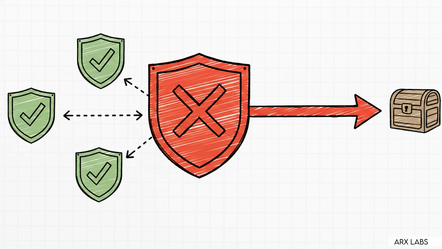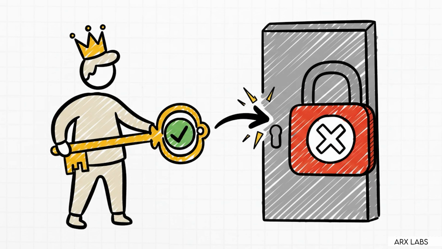Think about it. A user could be in 10 different groups, and all 10 of them give them an allow permission for something. But if just one permission somewhere says deny for that same action, they're blocked. Game over. Deny is the ultimate trump card. And when I say this rule is absolute, I mean it. Check this out. Even if a user is a project collection administrator, which is basically like having the keys to the kingdom, a single explicit deny will still override their power.